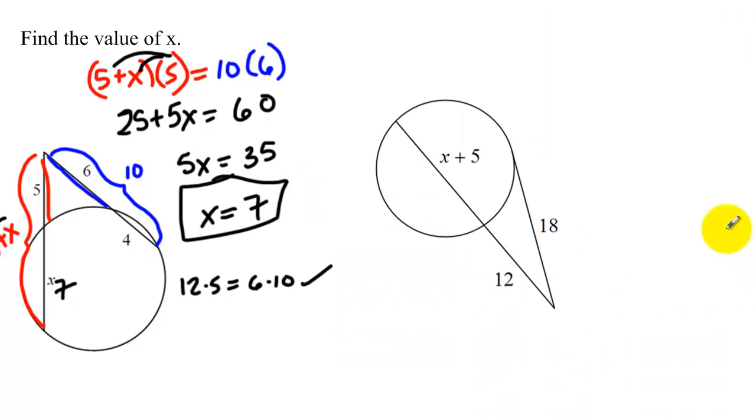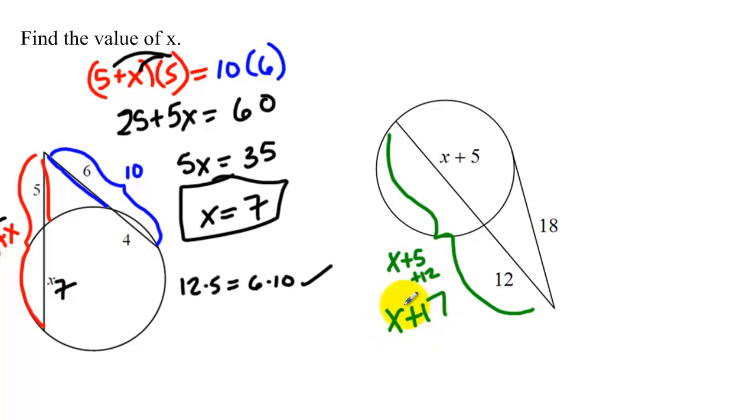Here's a chance for you to see one with a tangent line. So let's take the secant first of all. Whole thing is what we need. What's the entire length? We're going to have to add up the two pieces. So we have x plus 5 plus 12 more, or a total of x plus 17. And then our external piece is the 12. So that first part is going to be x plus 17 multiplied by 12.